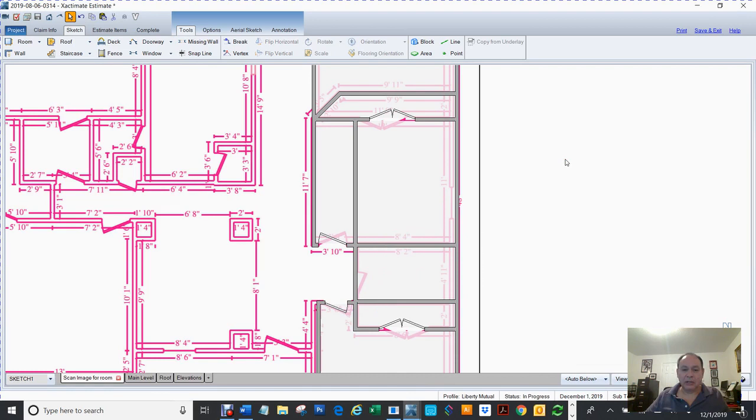Okay, now unfortunately everything's not coming in the way it's supposed to, but okay, so this door here, up and down is good because the door is facing the right way, right? But sideways, the hinges are on the wrong side. So all I gotta do is hit my left bracket and that changes it.